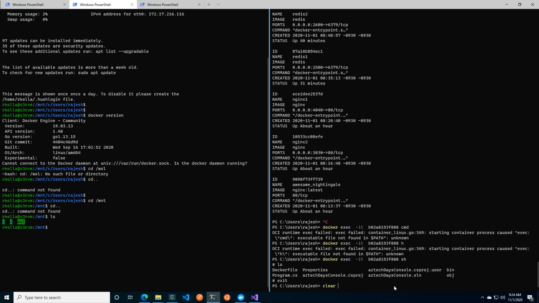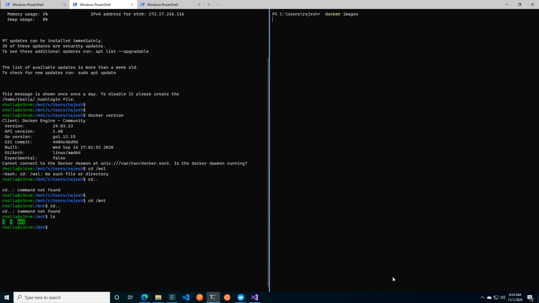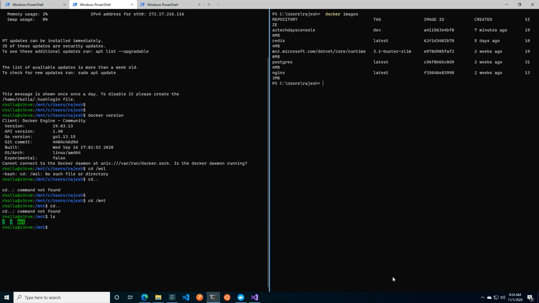Clear. Docker images. My username slash.